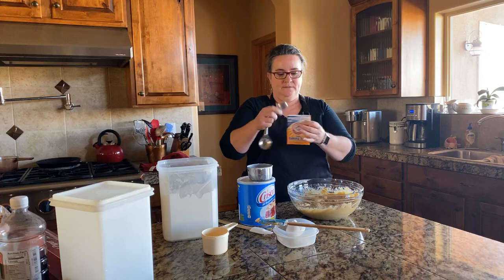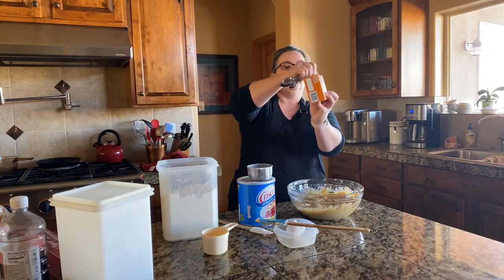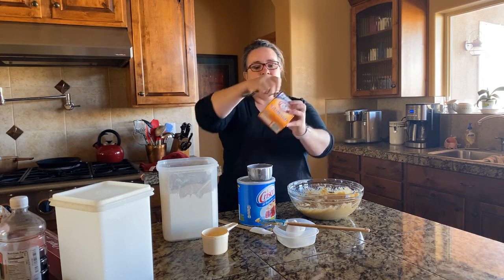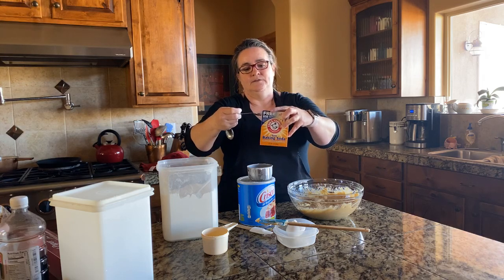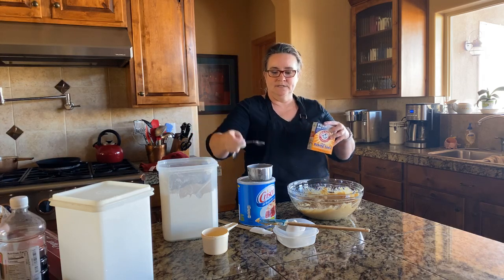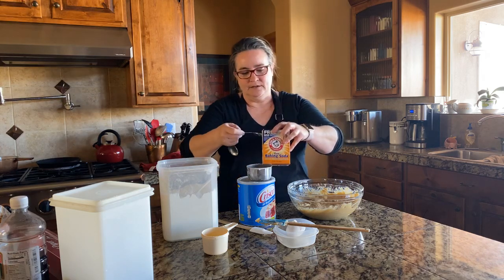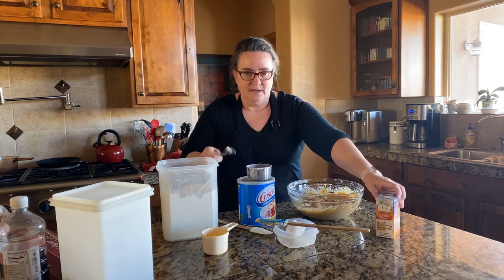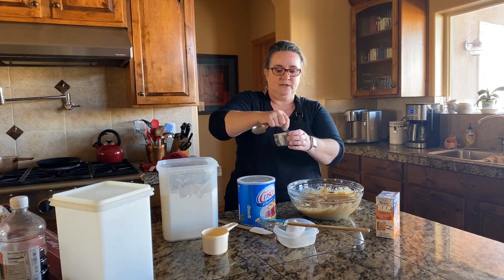Okay, now we're going to do 1 cup of baking soda. So if your thing's about half empty, you can pull it to the back, have it come up, and you just need a flat 1 teaspoon. That one was a little bit shy of full, so we're going to add a little bit more. There we go. Now I'm just going to take my spoon, I'm going to mix those 2 in.